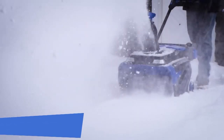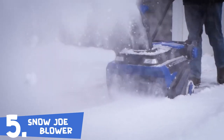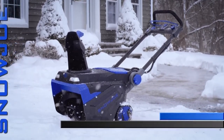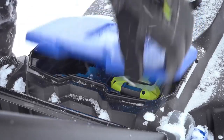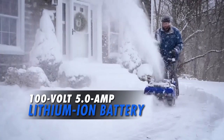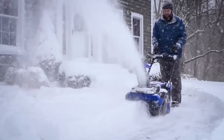Meet the next generation winter weather warrior in the legendary lineup of Ion snow clearing tools. Ion 100V 21SB 100 volt 21 inch cordless snow blower from Snow Joe. Powered by the latest revolution in the Ion series, Ion 100V features high capacity 100 volt 5 amp hour lithium ion cells that deliver no fade power and performance with zero carbon emissions for cleaner air.